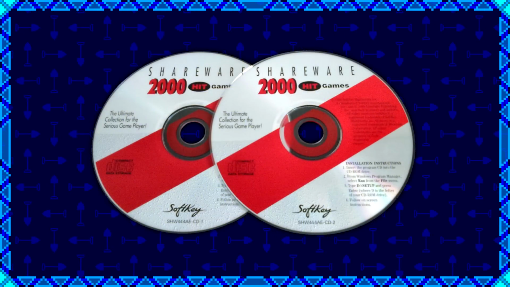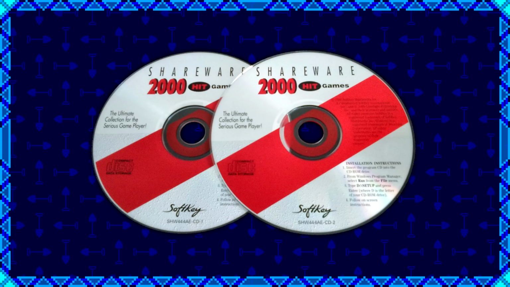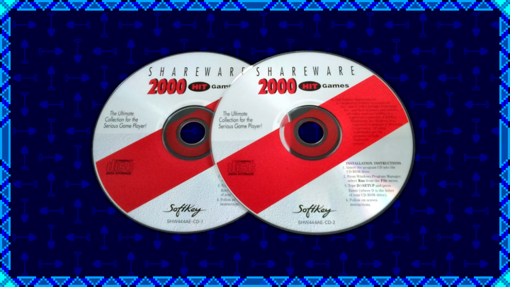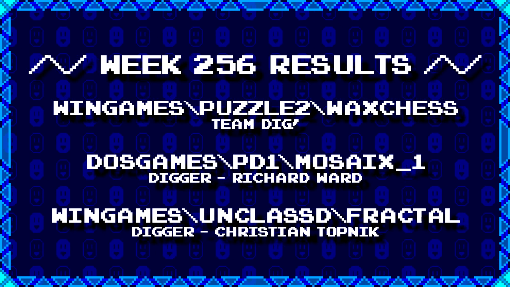Our dig team is currently excavating the Softkey Shareware 2000 hit games 2CD collection. You can find a link in the video description listing the entire directory structure of this archive. Here's what our diggers have for week 256.